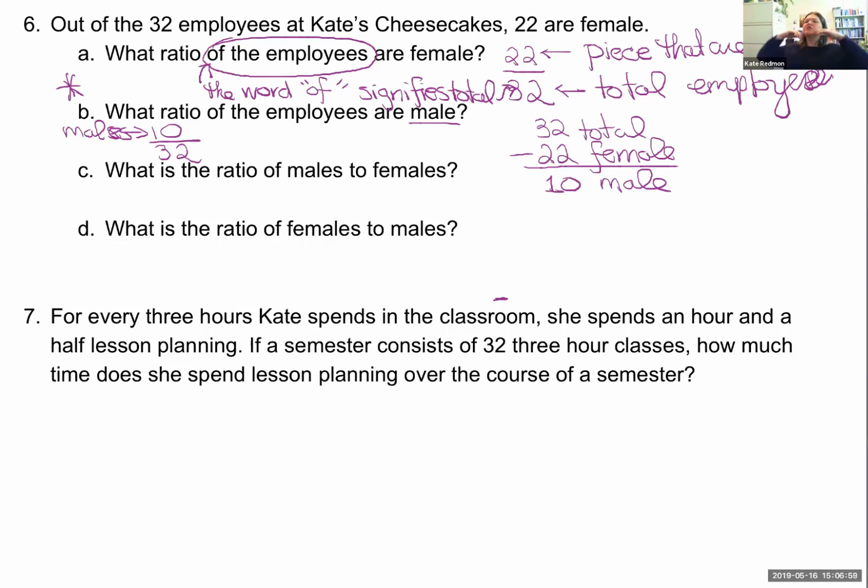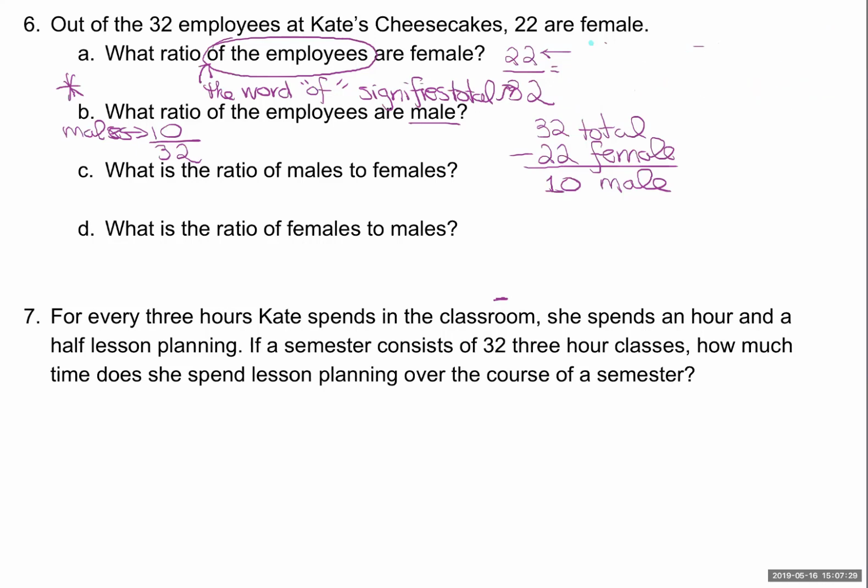Oh, hey guys, I got so distracted last problem in part A with my own talking, I forgot to finish the problem. You got to reduce it. What did I forget to do in part A? You got to reduce it. Whether you do it by hand or in your calculator, it needs to be done. It's 11 over 18. No, 11 out of 16, actually. Mental math. Not very good at it.